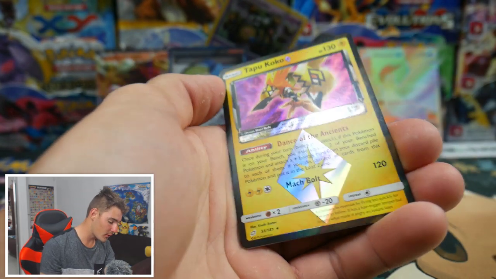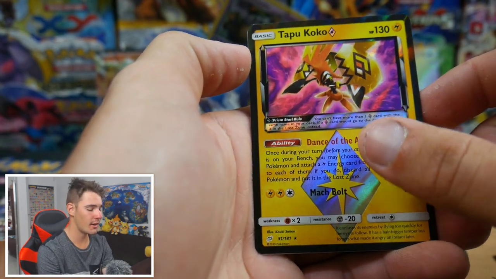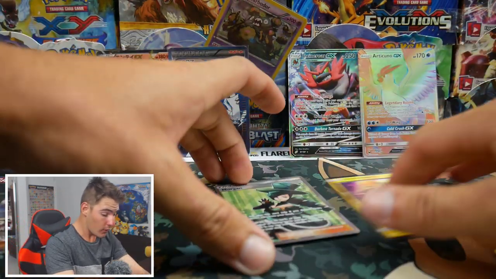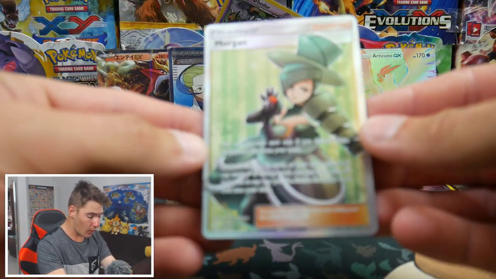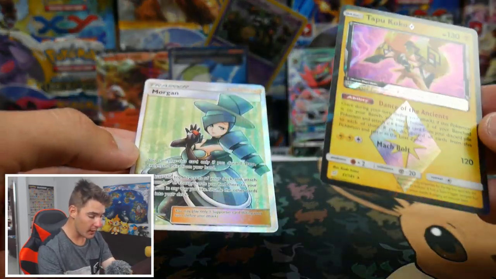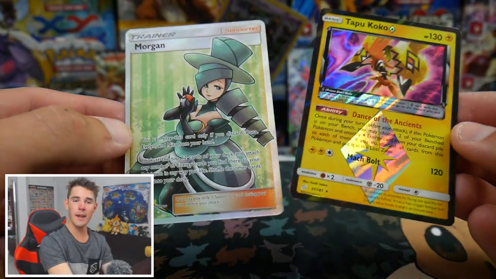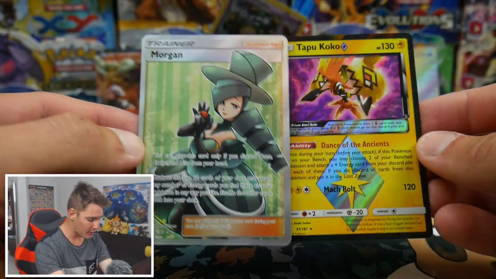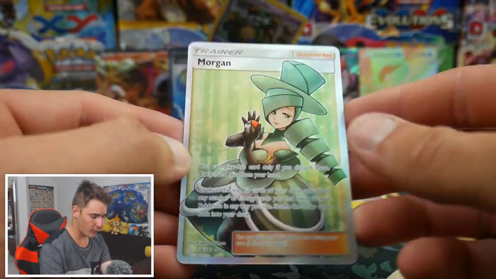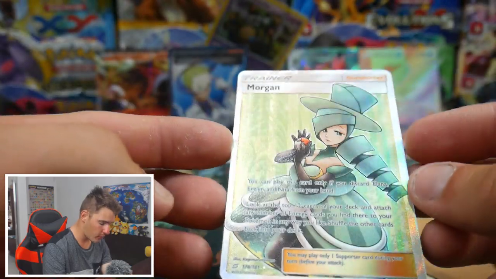Koko, Prism card, a Star Prism, so once again, another Ultra Rare. No! No, no, no, you've got to be kidding me. No, two pulls in one pack. You have to be joking. We have a Tapu Koko. Oh, that doesn't even matter. A Trainer Morgan full art.